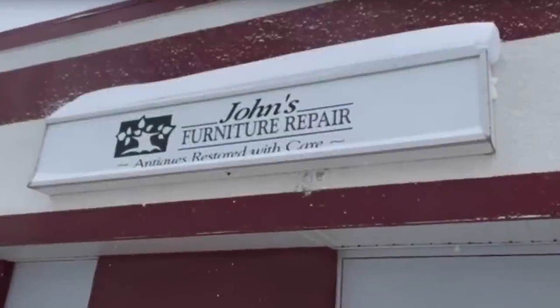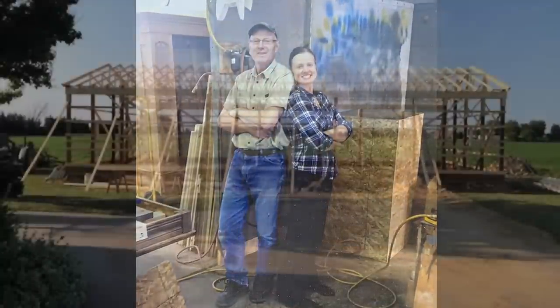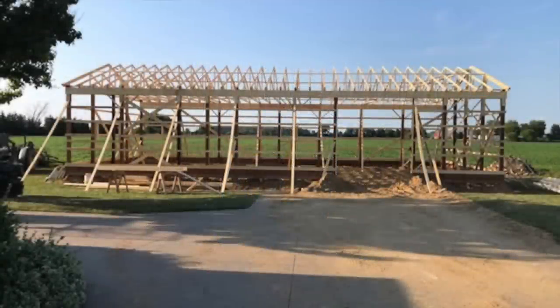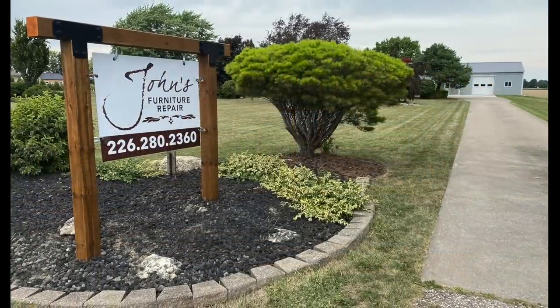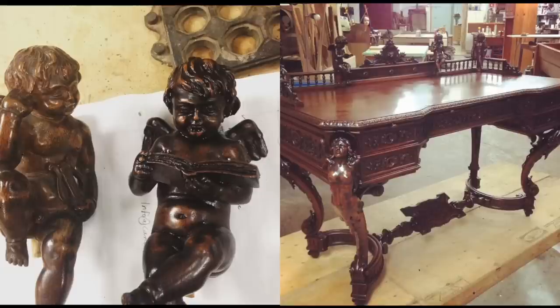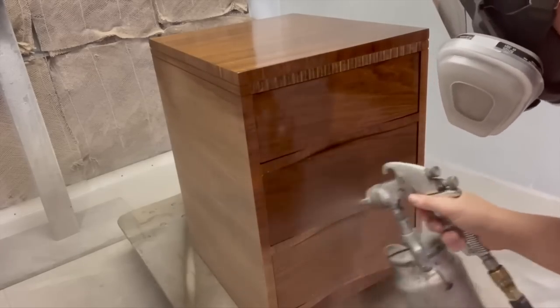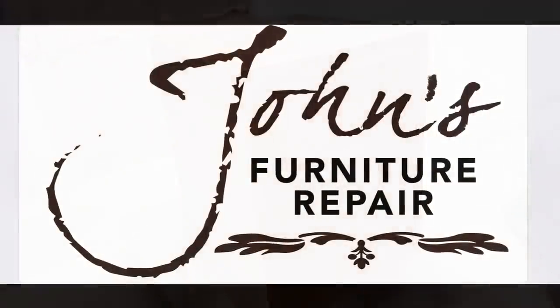Let's get going. After growing up in my dad's restoration shop and learning everything he knows, I'm continuing on with the business in my own shop. And after 25 years, I can truly say I love this job and I just have to share it with you. Whether it's a priceless 300-year-old hand-carved piece of history or just an ordinary table or dresser, I pour my heart into each and every piece a customer brings me. I'm Trena, and this is John's Furniture Repair.